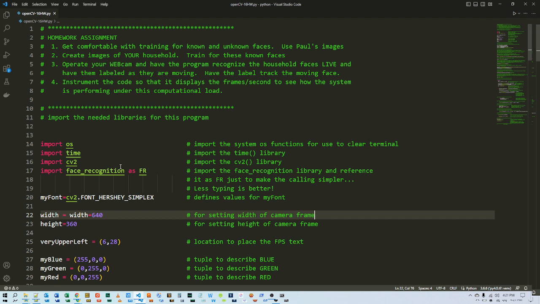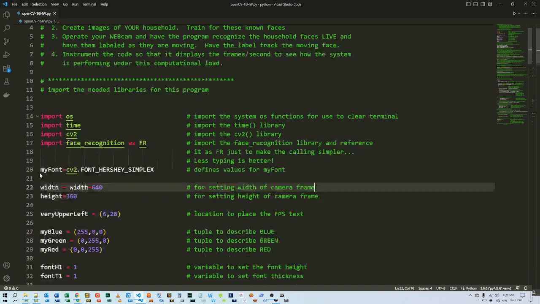So we import the operating system, and since we're going to put measurements of the frames per second on the frame, we need to have time. We also import CV2 so we can have all of those functions. There's another library called face recognition, and we import it as FR just because it's tough to type face_recognition all the time.